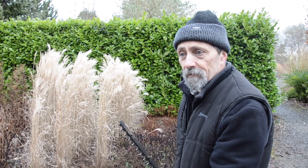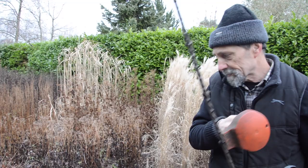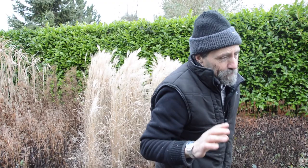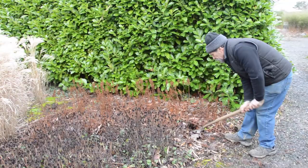Then we cut our hedge. The great thing about cutting the hedge now is that we can't do any damage to the plants in front, because everything is cut down. If we were to cut the hedge in June or July we could damage plants. We do everything now and it's much easier — the hedge cutter is going to be used a lot next week. Before we cut stuff down we have to decide if there's anything we want to move, because once it's cut you can't see what's there until it all comes back up.